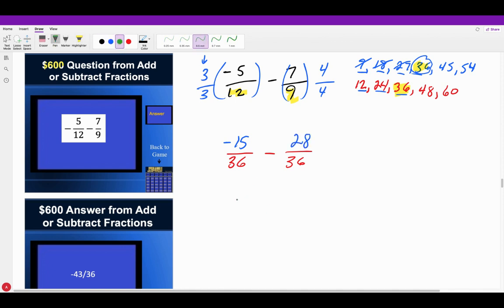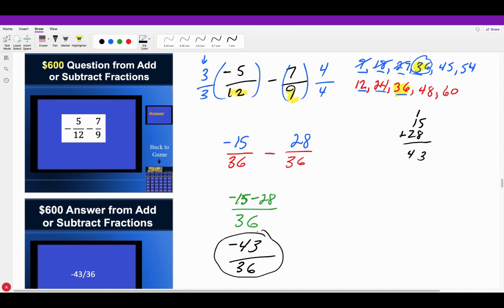Right now, I'm going to go ahead and write these under one fraction. So when we're adding our fractions, we never add our denominators. So then it becomes negative 15 minus 28. Well, when they're both the same sign, we can just go ahead and add them. So 28 plus 15, which is going to give me 43. And since they were both negative, the answer is actually negative 43. And then I look and see, okay, well, are there any numbers that divide evenly into 36? And since 43 is a prime number, there are no numbers that multiply into both 43 and 36, so that would then be your final answer.